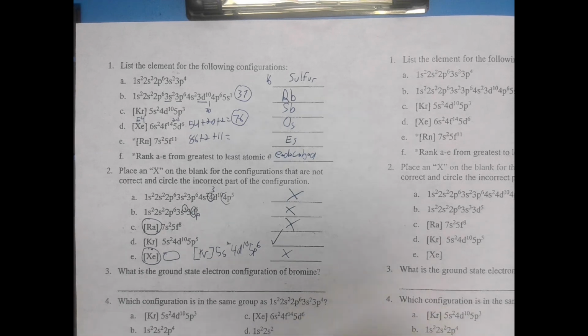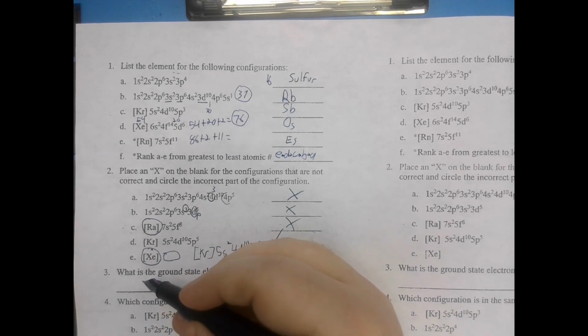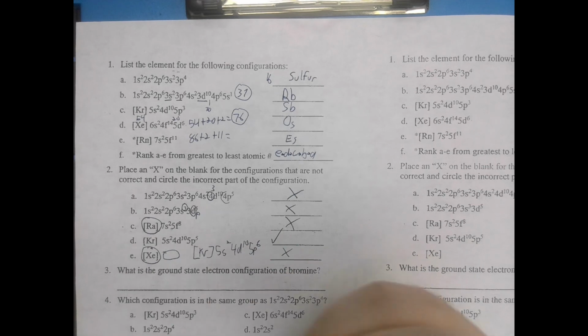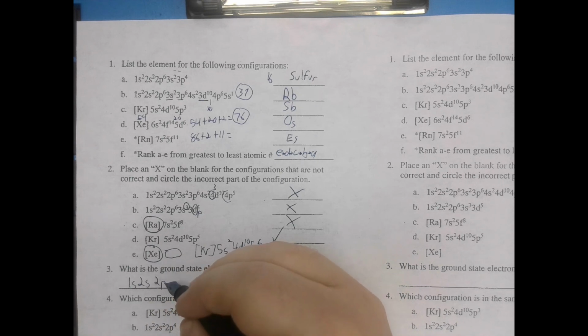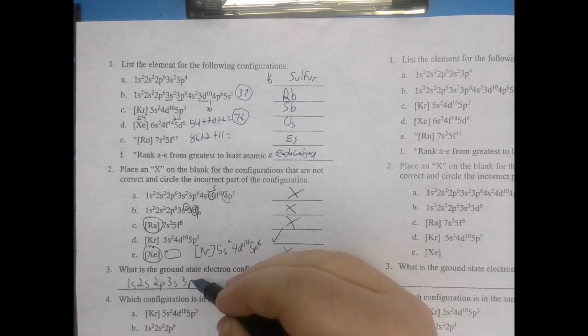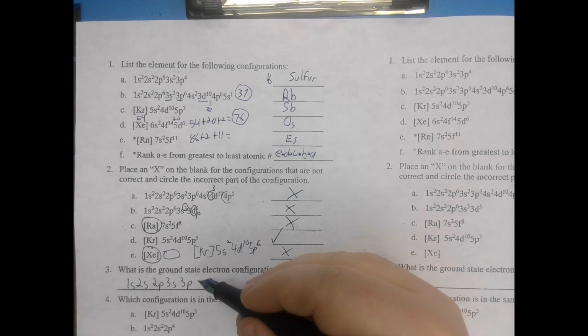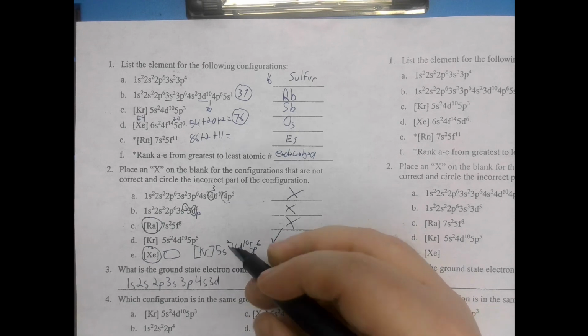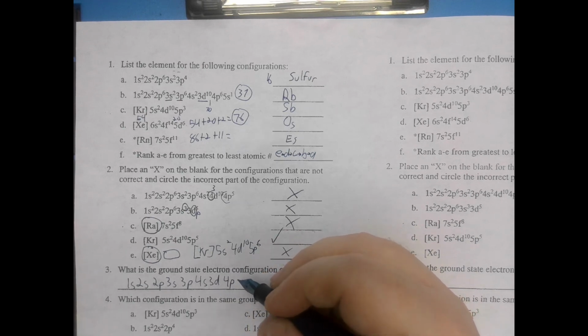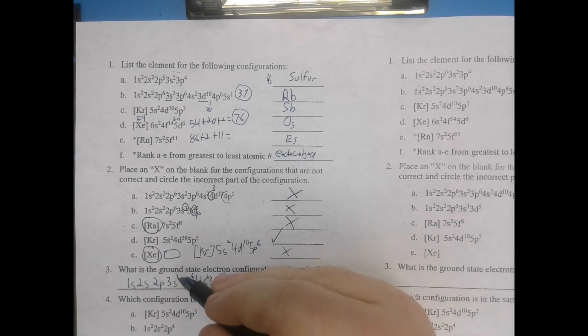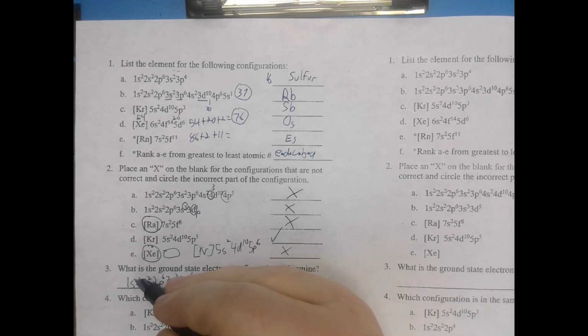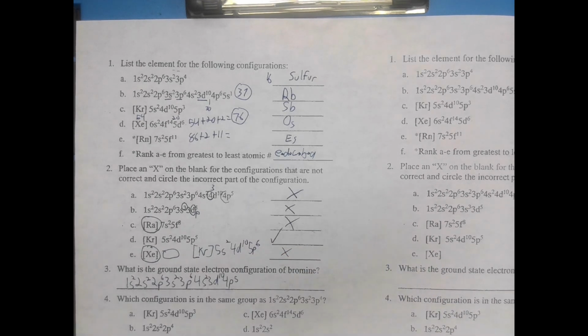Noble gas configuration for bromine is, so bromine is number 35 on the right side. So 1s, 2s, 2p, 3s, 3p, and it should be in the 4p spot. So 3p, and 4s, and 3d, and then 4p. Bromine is the fifth one in it, so it'll be 5. All the rest of them will be full. And that's the correct one.